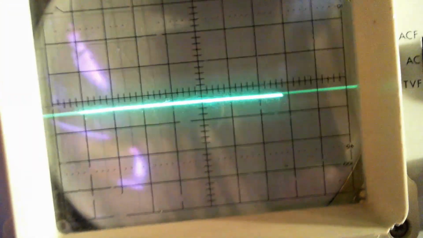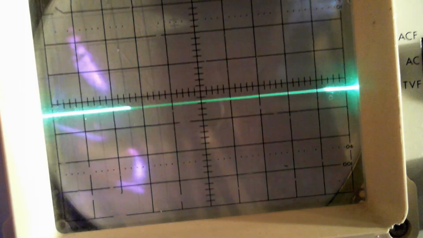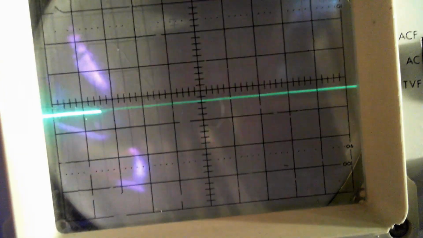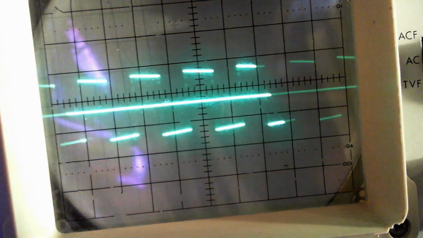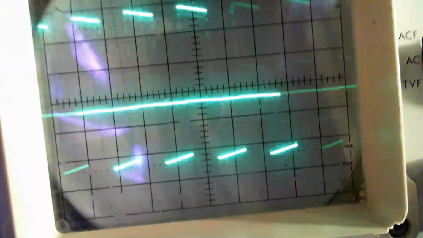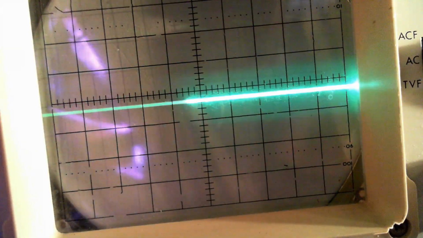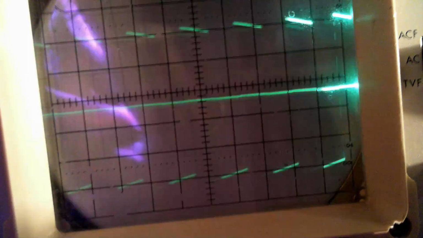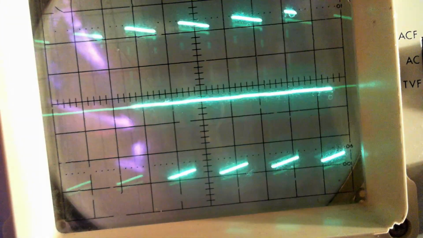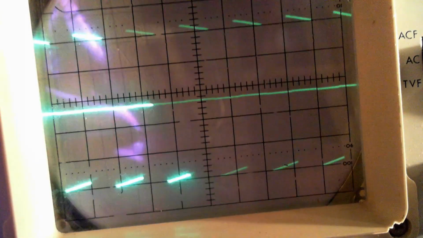Okay, switching back to the other channel. I'm just going to bring it up right on top of this one here, and setting it also to the 0.2. I'm looking for a difference. Okay, whoops. So I'm putting the trace here in the middle of the slope. And the lead keeps slipping off. Same thing, the same deal.